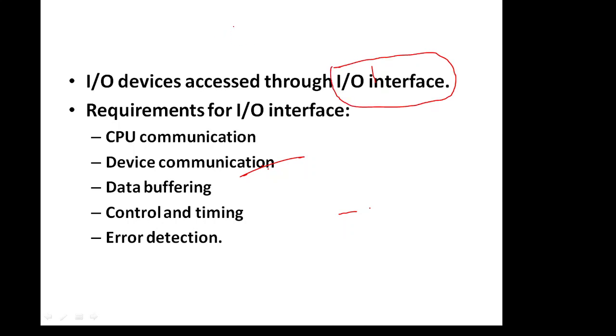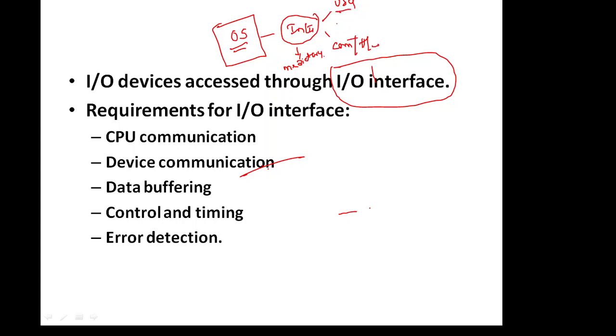So what is an operating system? An operating system is an interface between whom? Between the user and the computer hardware, fine. When we talk about the operating system, we are saying it is an interface. Interface is nothing but mediatory. A mediatory part between whom? Between the user and the computer hardware.